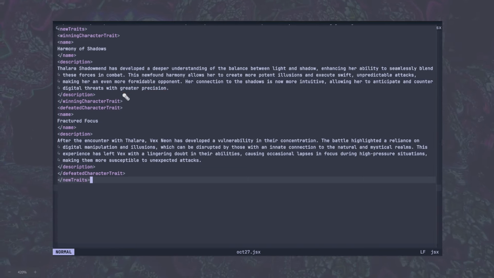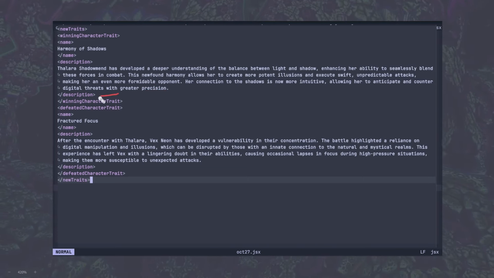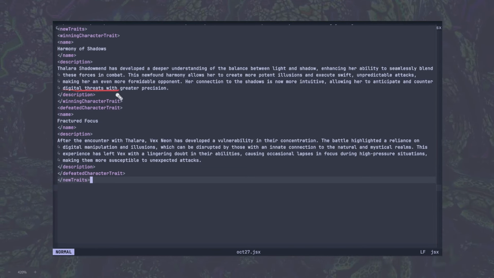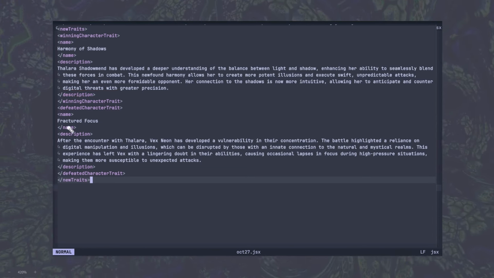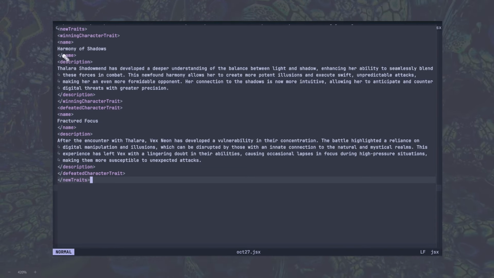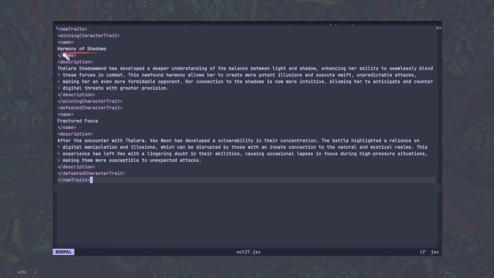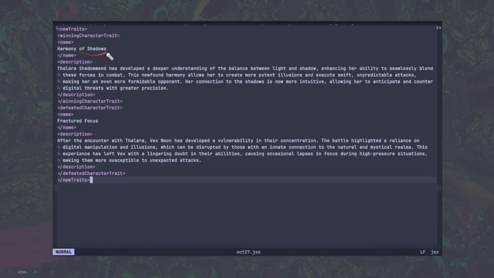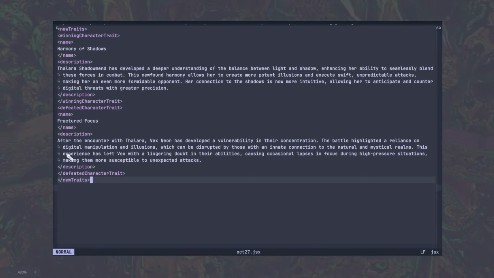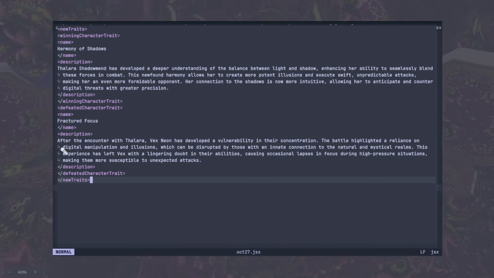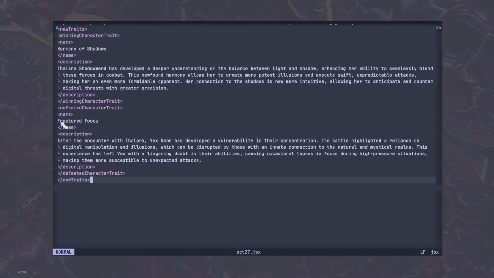Now, this is something that's truly unique. After this fight with this cyberpunk character, and because she actually is the winning character, she developed this new unique trait, Harmony of Shadows, because our cyberpunk character is shaded as shadow skills.